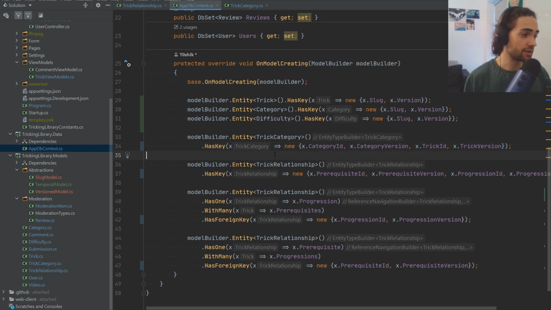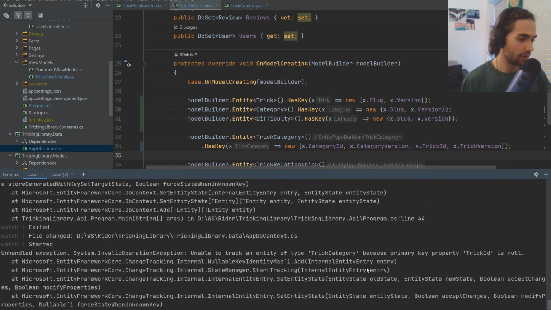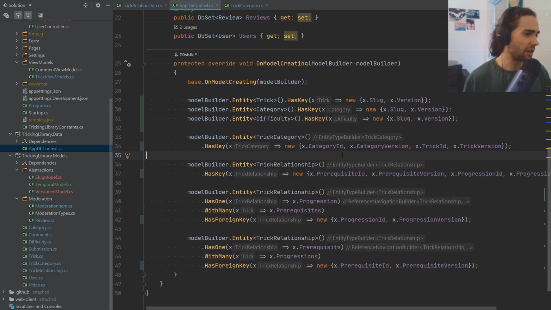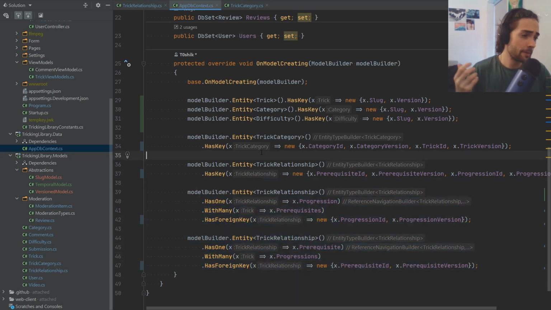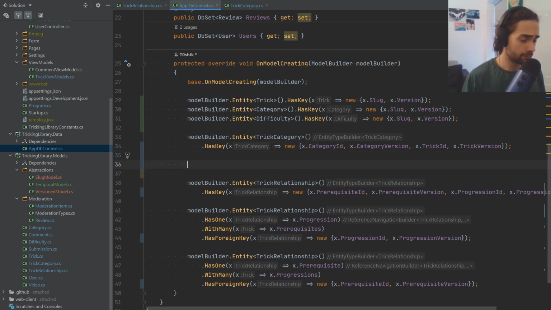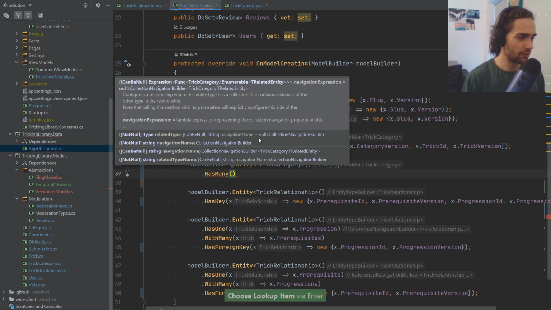What we want to do now is, well, first of all, we should still be seeing the same error where the primary key is going to be null. That's because now that we have all these multiple keys, it can't just take the single property and map it to this composite key that we've created. What we want to do is we kind of want to hold its hand, kind of how we do with this many-to-many relationship, and we want to help it, right? So let's go into model builder, entity, trick category. I think one will be enough in terms of specifying just maybe one direction.